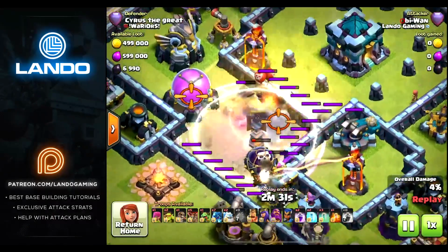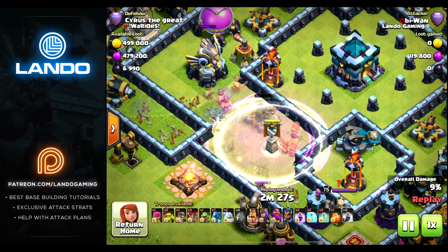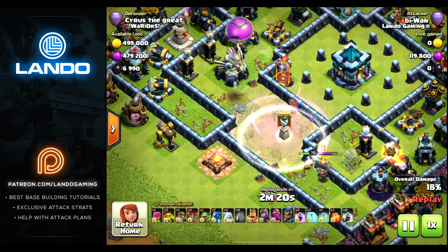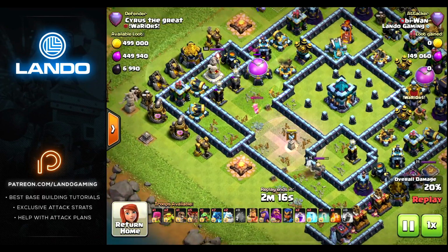The blimp coming in. There's no threat of giant bombs there, which is nice. So I knew that they were relatively safe. And we're going to get the scatter shot. Nice. The wizards do split. And we're going to get the inferno. We got both infernos. Wow. Wow, we got the eagle as well.